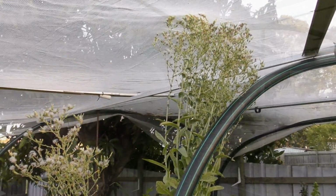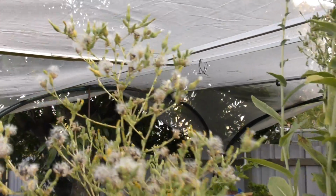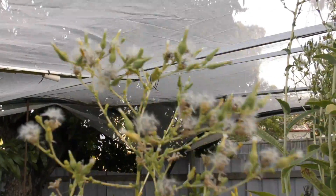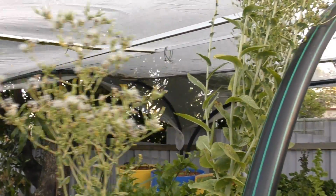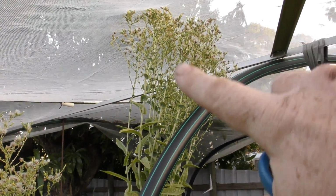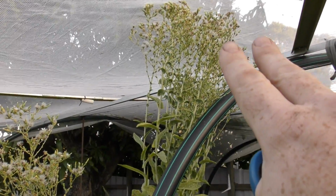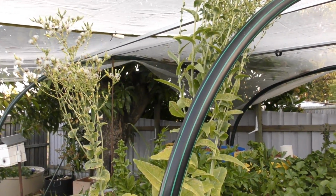So we'll start off here at the aquaponics, and I'll give you a bit of a look at how I'm harvesting some lettuce. Just here in the aquaponics, we've got some of our rabbit ear lettuce that has gone to seed, and I don't know if you can make it out with it blowing in the breeze there, but there's a couple of little seed pods, and they're ready pretty much all to be collected. There's still some that aren't ready, but I think I've got more than enough seed there for my purposes, so I'm just going to snip the whole lot off and give you a bit of a gander.